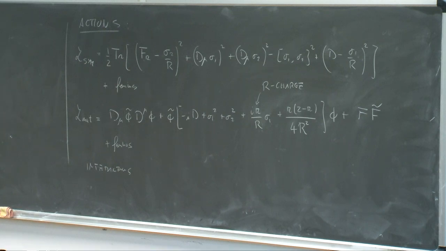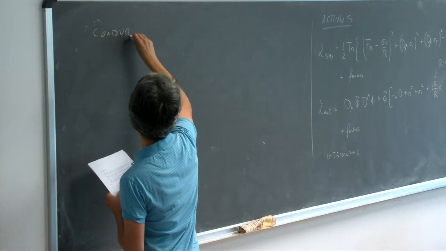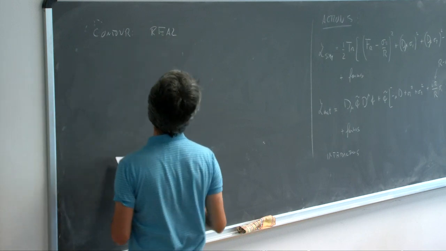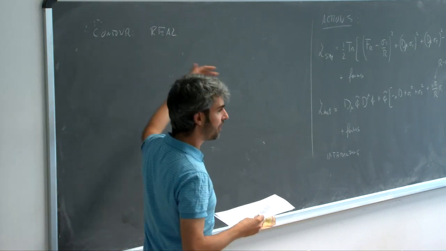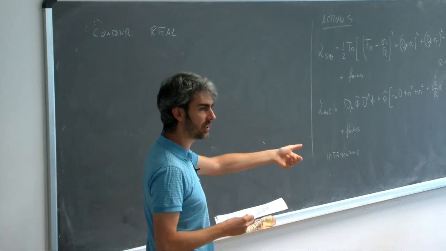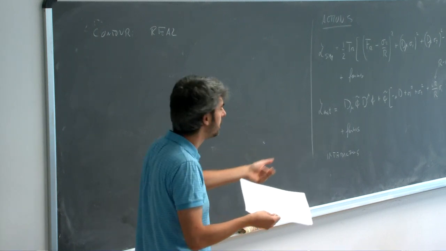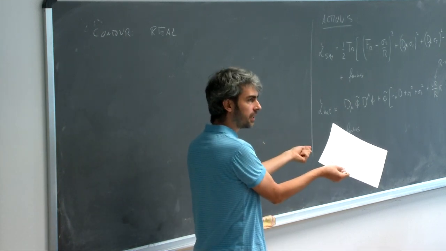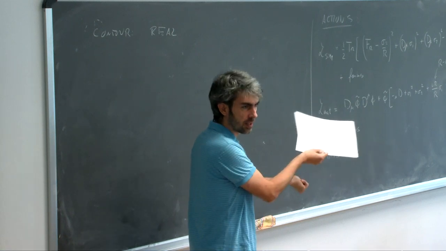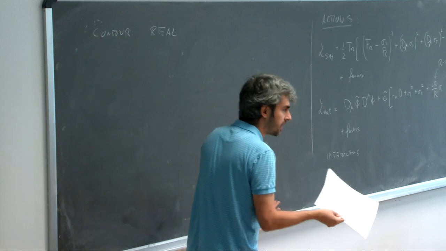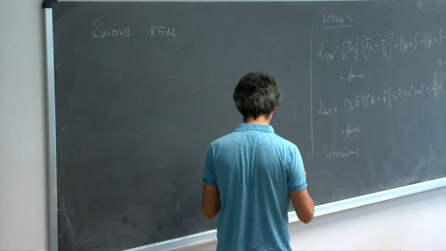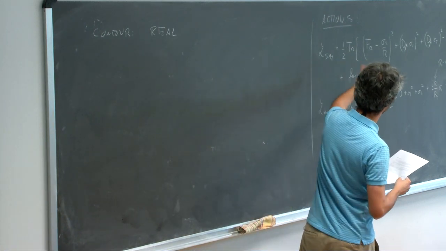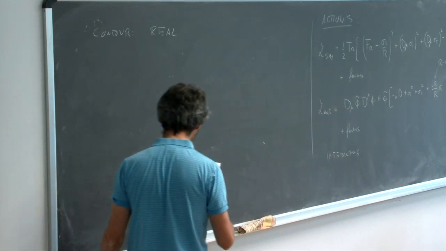So now we should choose a contour. And we can choose, in fact, we can do something very similar. We can choose a real contour. By this, what I mean is that fields that were real in Lorentzian now get complexified in Euclidean, and the contour that you choose is just that they are real. And complex fields in Lorentzian become two independent fields in Euclidean. We just choose the contour where one is the complex conjugate of the other. So it's the most basic thing that we could try. So this is a contour that makes the path integral convergent because it makes these two actions positive definite.